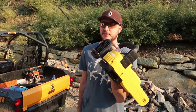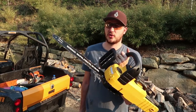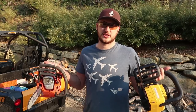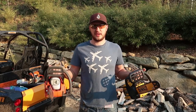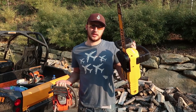But again, it's not supposed to be used for those big trees. 16 inch chainsaws are for the smaller trees. So I got here a few logs, and we're going to do small, medium, and larger ones, and we'll see which one is going to do faster or better. First of all, they're pretty much the same weight. This one is obviously a little bit heavier, but overall almost the same, maybe a few pounds less on this one.